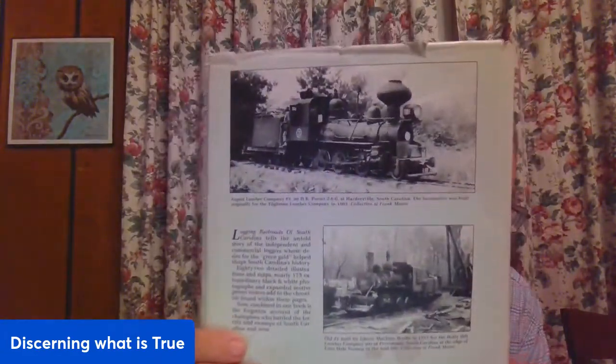But I wanted to share this information with you because there were literally hundreds of logging railroads in South Carolina. And this guy, Tom Feathers, did an excellent job on this whole thing. And these were what the locomotives looked like. The little things here. They were made by about four different companies. They were made by H.K. Porter. Climax was one of the locomotives. The Heisler was another one. And there's one other type I can't exactly remember.